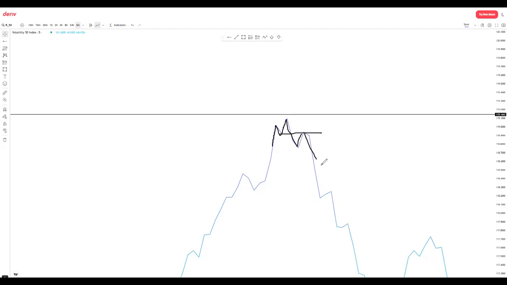On which time frame? This is 5 minutes. People will just rush to go to a smaller time frame to look for perfect entries. Now, this is where the danger is. You enter based on the market structure, with your stop loss going to be above. On a higher time frame, this is your resistance level.